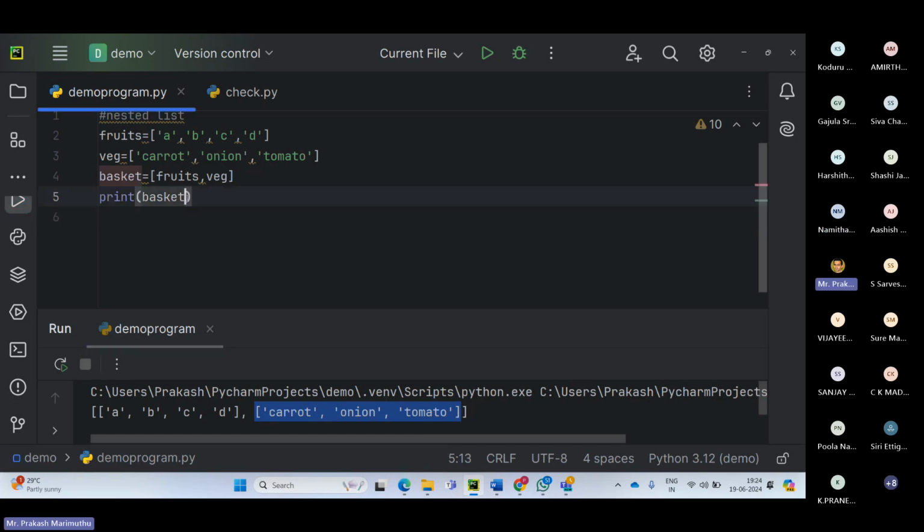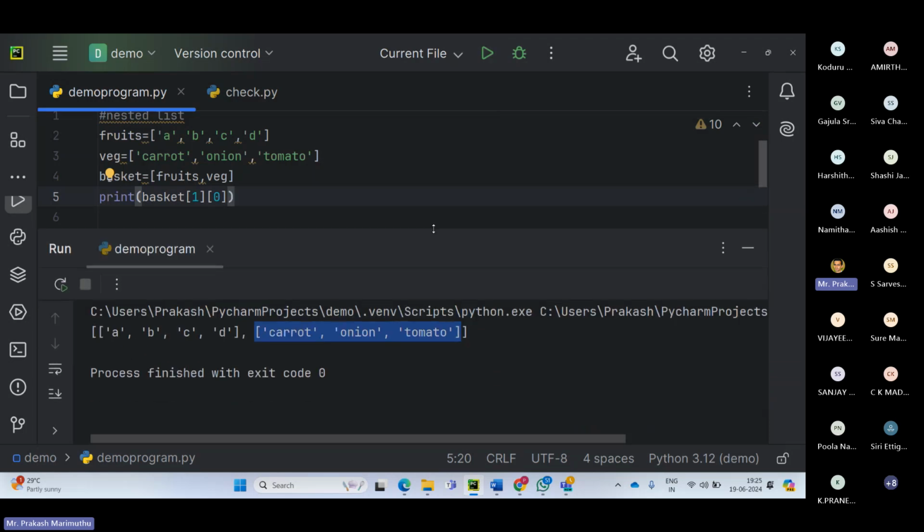So in basket, I want to access the first list, and in that carrot, what will be the carrot index? 0. So if I run this program, we should get carrot from that. Can you see? I got it. Okay. So this is 2-dimensional. 3-dimensional also we can have. This is called a nested list.